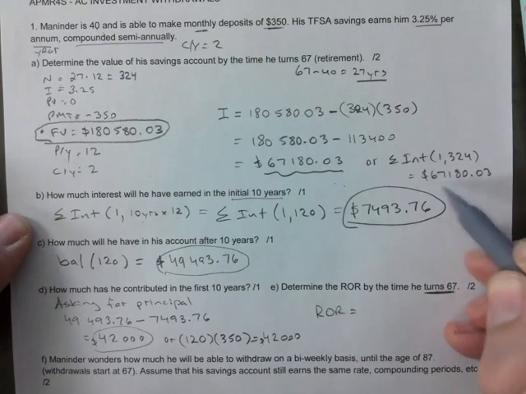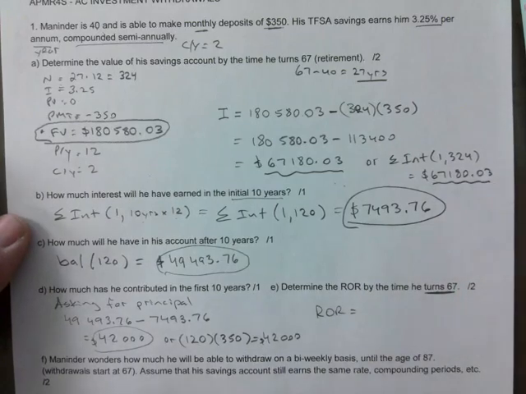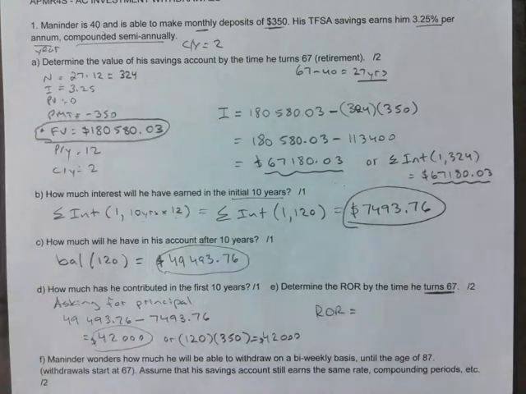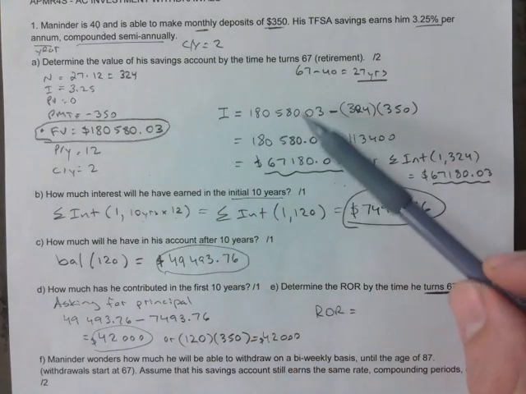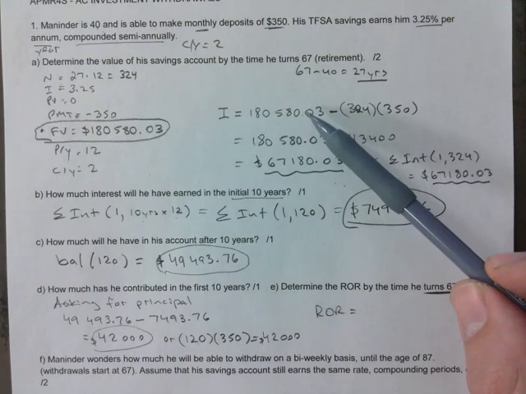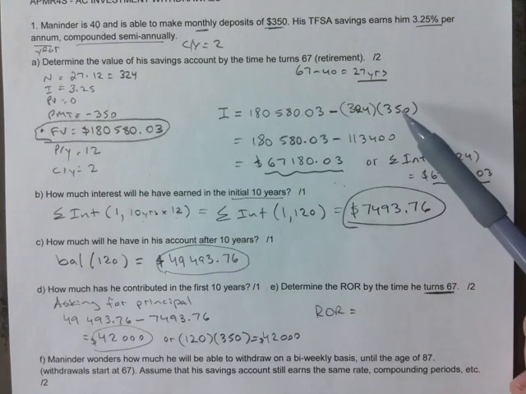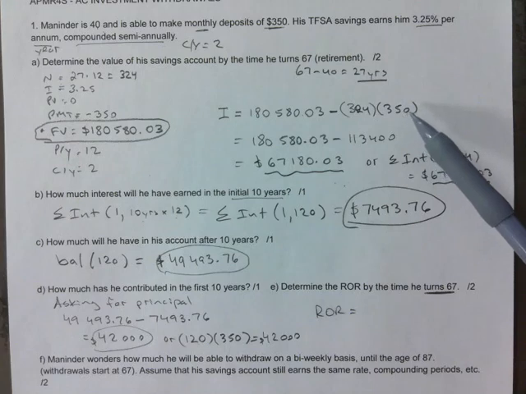That is actually my preferred way of doing that, but I need you to have multiple ways of getting there, just in case. Okay. For example, let's go into exam mode here. What if a question all it says is: Maninder has 180,000 and then some in his account. He made 324 payments of 350. How much interest did he earn?